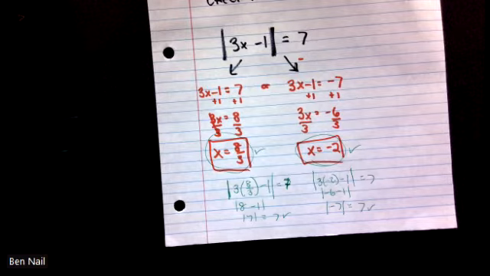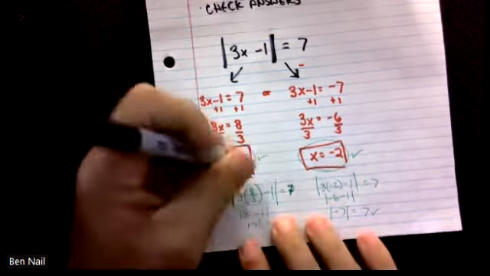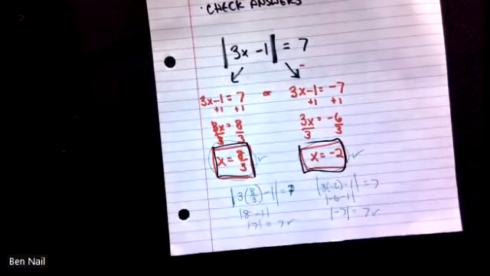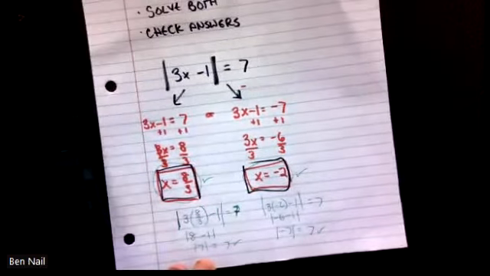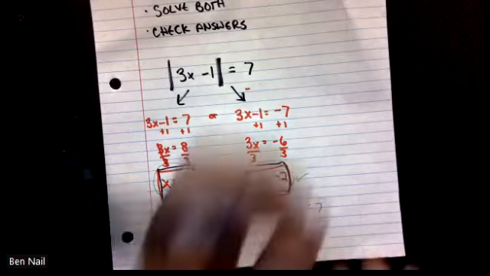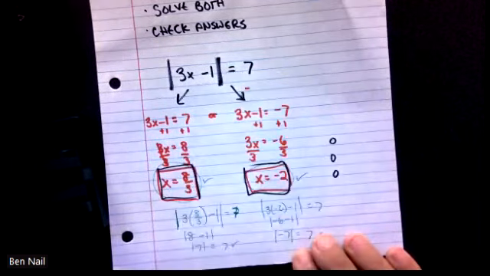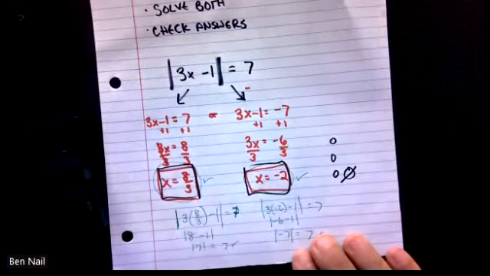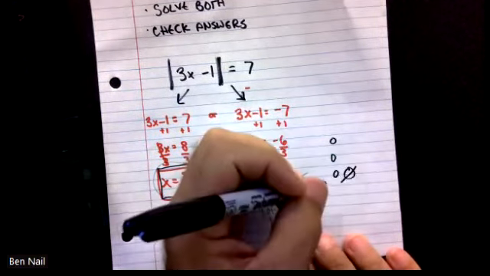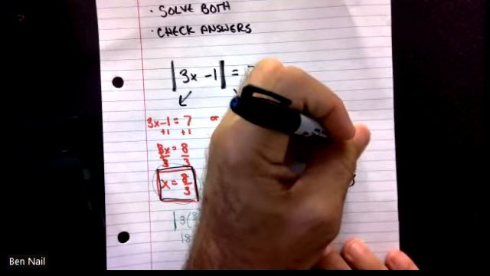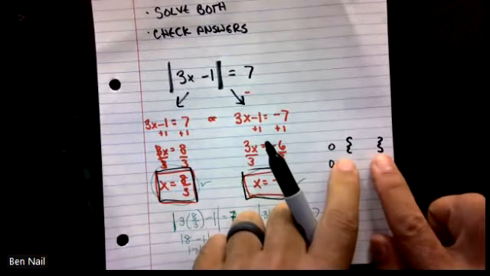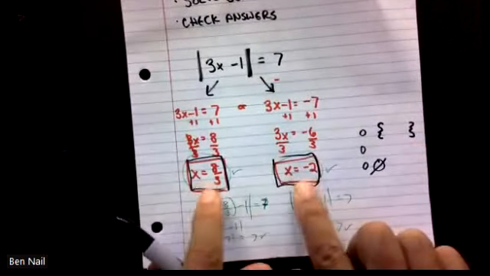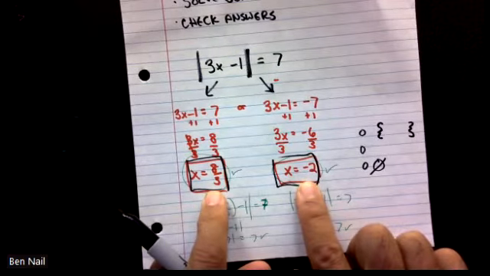Now, when it comes to the quiz or the test, as far as I'm concerned, this works for me. You're telling me what my x's equal. That is great. Of course, my math lab has to do things just a little bit differently. So when you do your homework here, it's going to give you a couple of buttons to pick. One looks like a no solution option. One's a solution set or something like that. And then one says write your solutions as a set separated by commas. And it gives you these squiggly looking brackets. In this situation, that's where you're going to put these solutions.